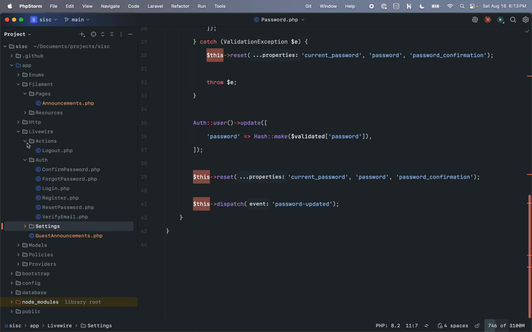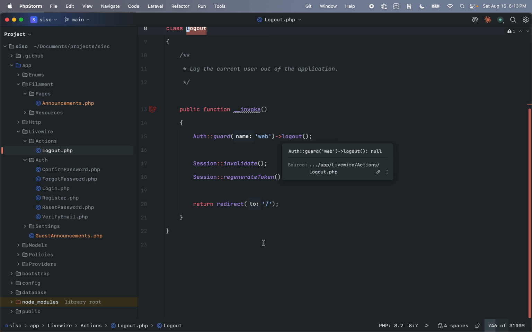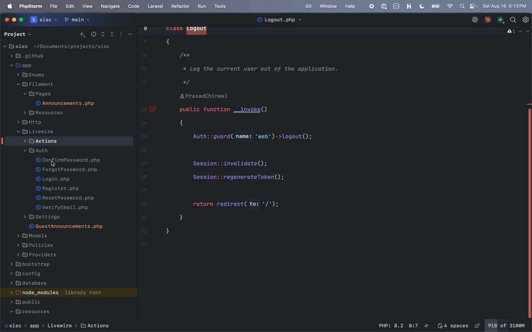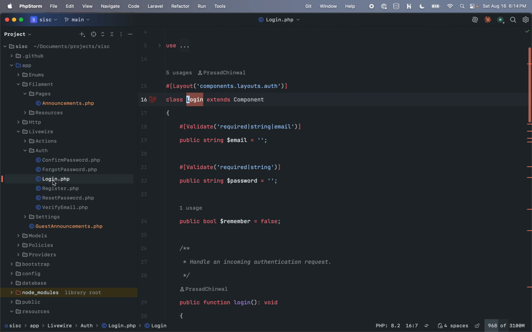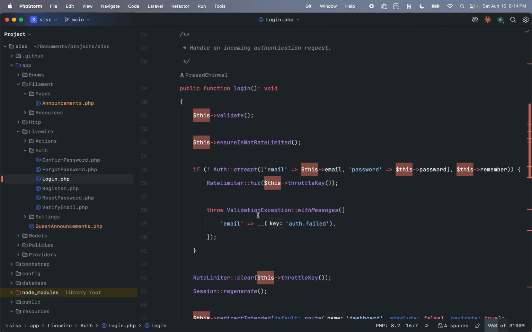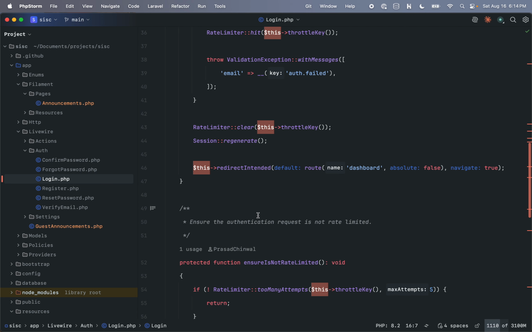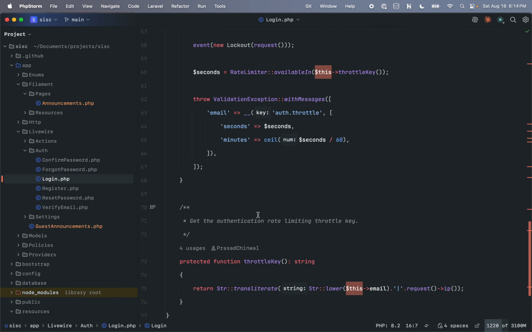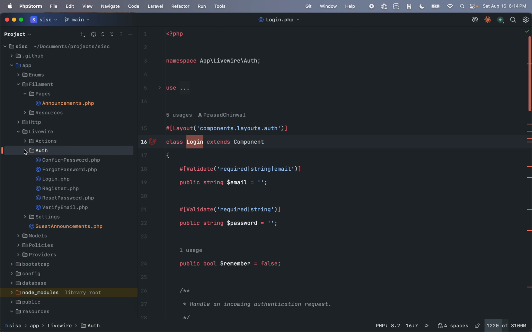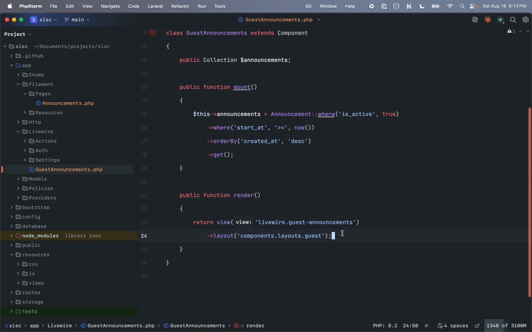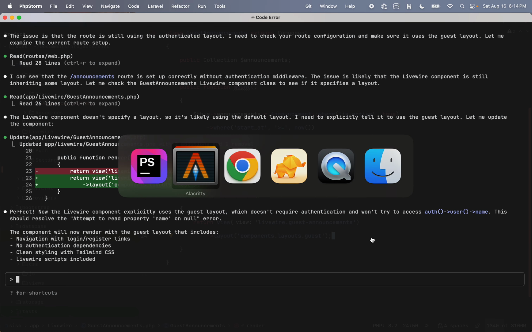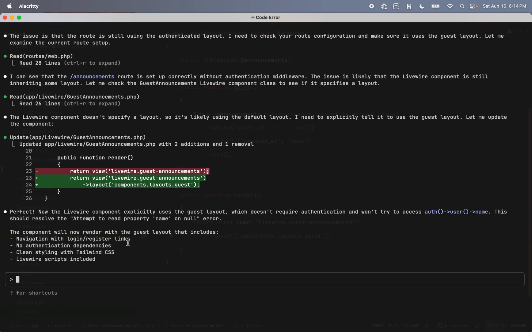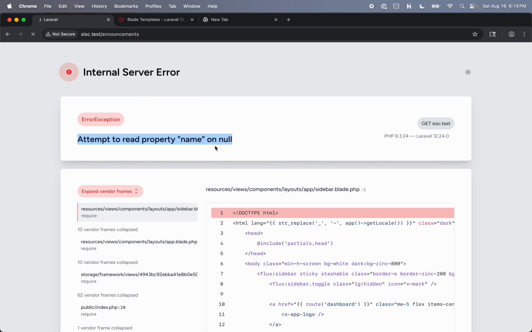Should be at least one. These are actions. I was hoping to see a render function here. But essentially what's happening is that it's now specifying the layout that we need to use is this. What else did it do? Oh, nothing else. So let's go ahead and try this now.